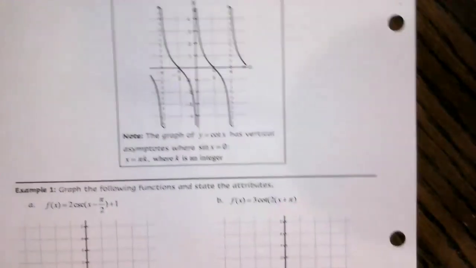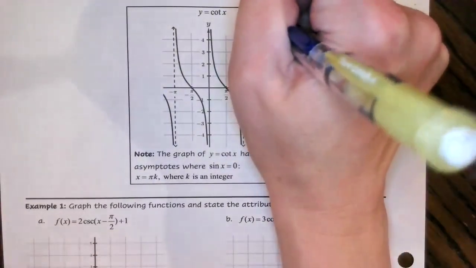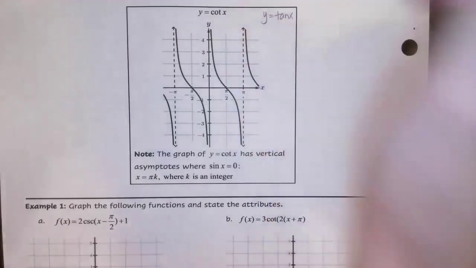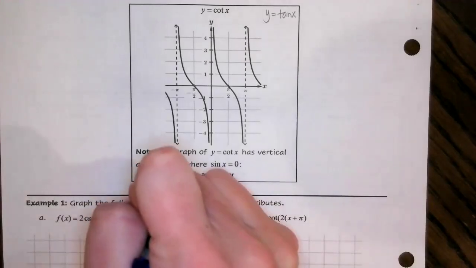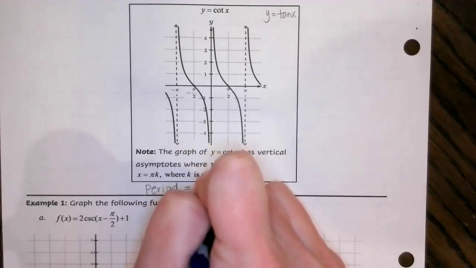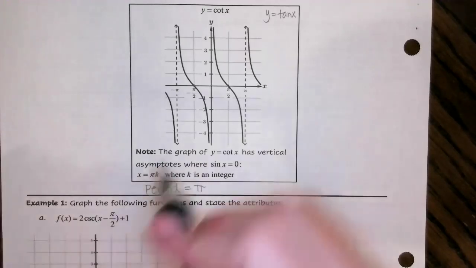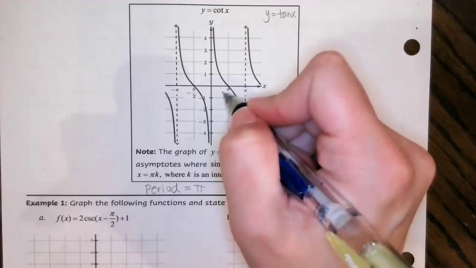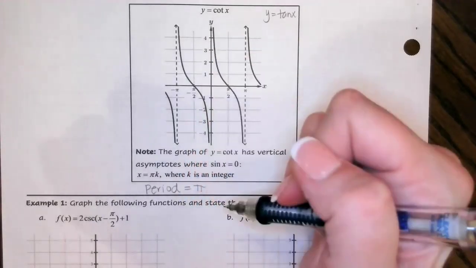All right, so let's look at our cotangent, which is the last one right here. If I were to put this in the calculator, I would put it in as 1 over the tangent of x. Just like the tangent had a period of pi, this also has a period of pi. So you keep that in mind. It is a little bit different when you look at this graph compared to a tangent graph. If you remember, the tangent graph started at the bottom and went in this direction. So they are in the opposite direction.